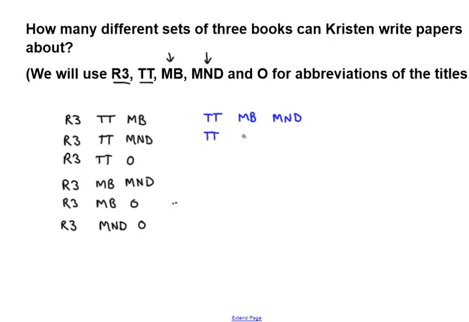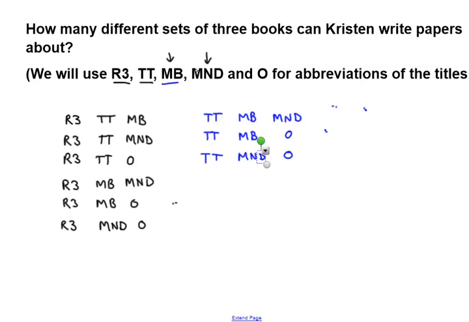I could do The Tempest, Macbeth, or Othello. I could do The Tempest, A Midsummer's Dream, and Othello. And that's all I have if I start with The Tempest.